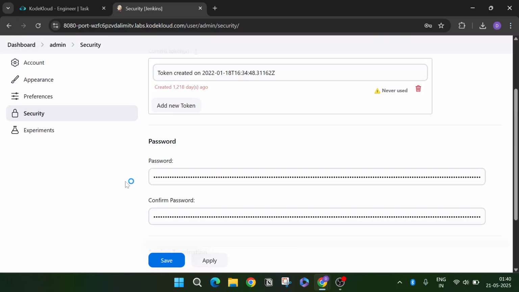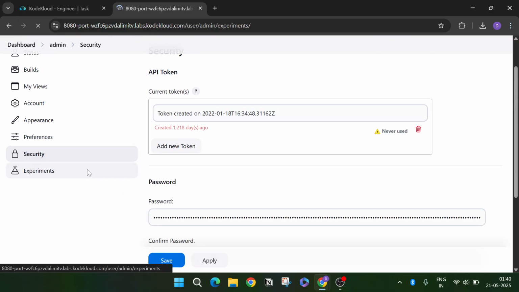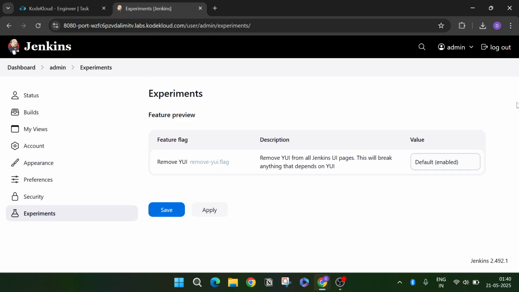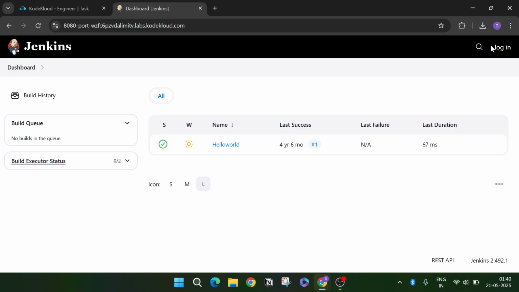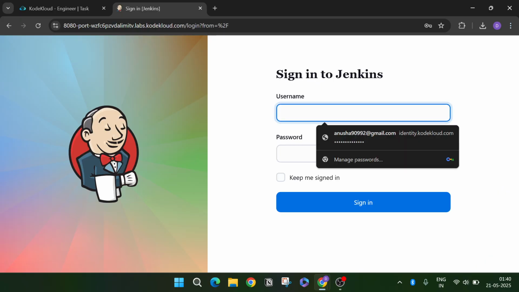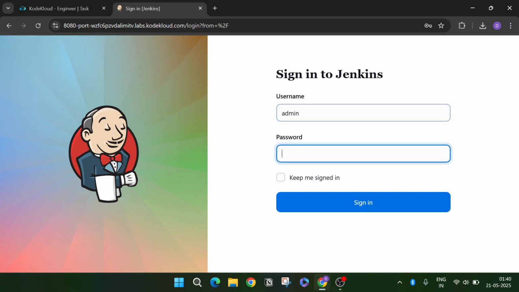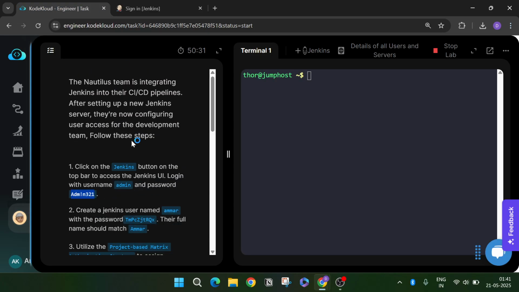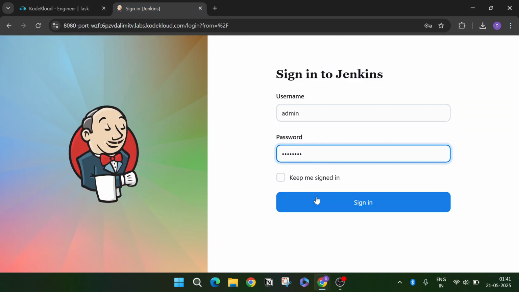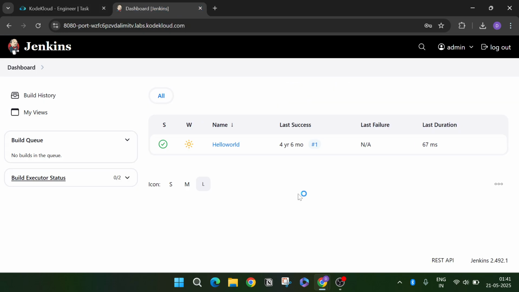API token. I think because of the legacy mode, it is not working. Logout, login again, admin, and then the password is this. Still the same. I think there is some issue.